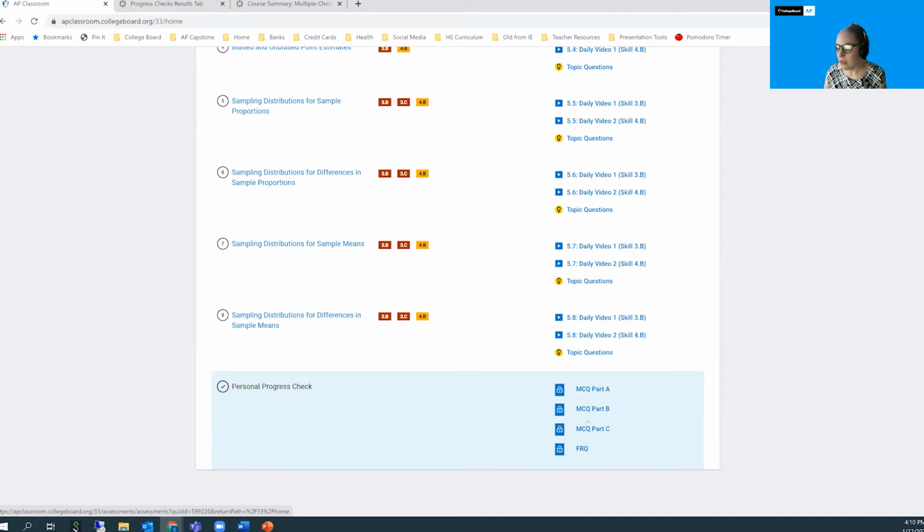So if you only see one section like this, one part like this FRQ part, it means that part could be administered in a 45-minute class period or less. If you see that it's been divided into multiple parts, it means that all of them together would have taken more than 45 minutes.